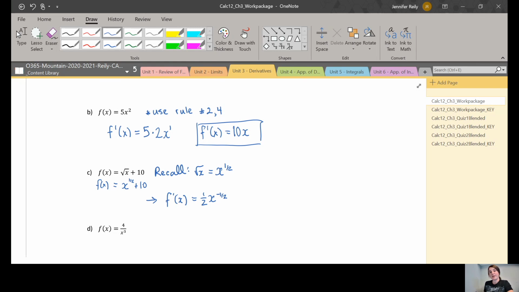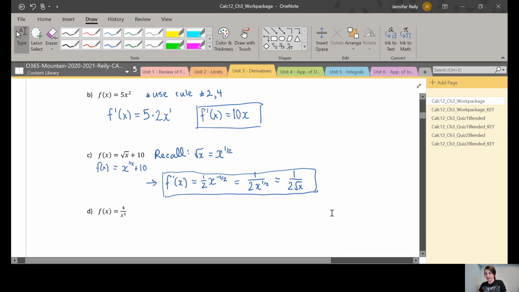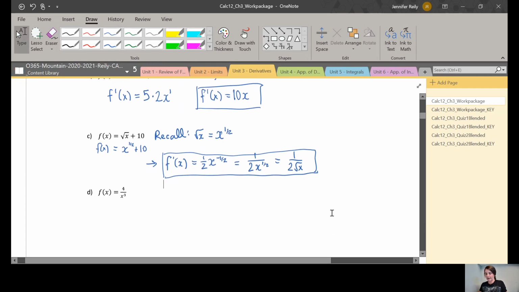And sometimes in the answer key, you'll see it written like this. Other times you might see, so remember with negative powers, you can bring them into the denominator and they become positive. So you might see it written like this instead, or you might see it changed back into a square root at the end. Any of those are fine. So I'll accept any answer. I just wanted you to be aware that some answer keys have different ways of writing their final answers, so you should know how to change it back and forth.